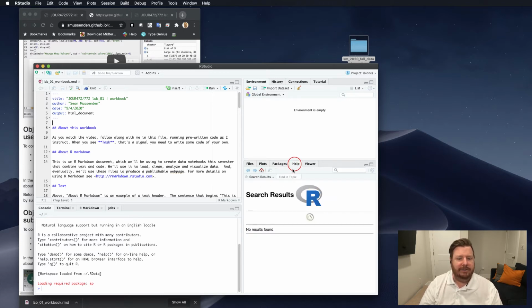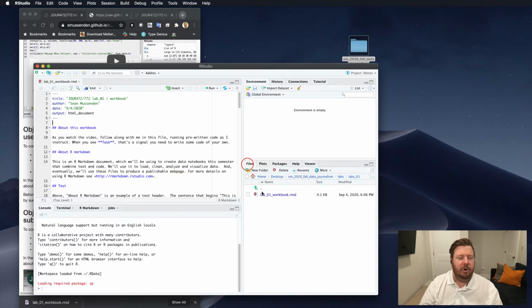The help file has some, you can search for things if you get stuck. It's kind of useful. More about that later. And then up here on the left is another series of windows. For the moment, there's nothing here. It's empty. But as we load some data and look at it, this is where we'll see information. We can also make connections to databases and things like that. And there's a way to access some tutorials here too. Okay.